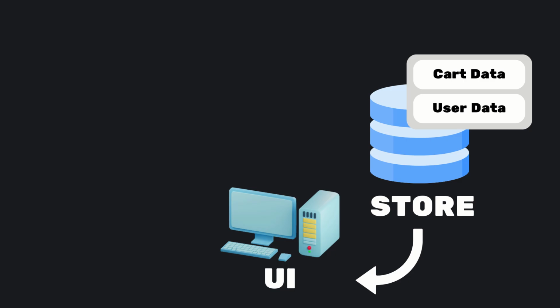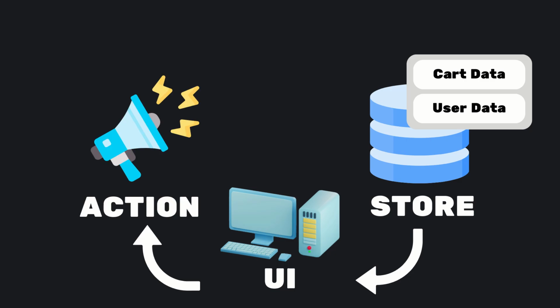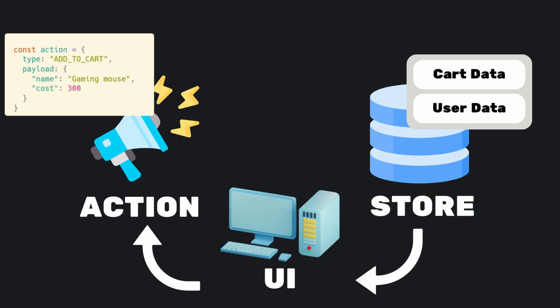Whenever you interact with the UI, such as by clicking a button, it dispatches an action which tells Redux that you want to modify the store. Think of it like a messenger between your UI and Redux. The action that gets sent consists of two fields. Firstly, there's a type which is predefined by you, such as add to cart or remove from cart. And this lets Redux know what kind of operation you want to do. And then the second field is a payload, which is an object containing any data related to the operation. This will make more sense once we actually work on the implementation.